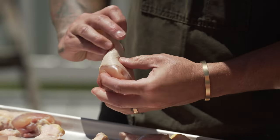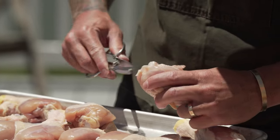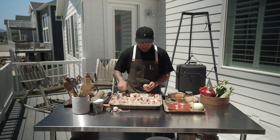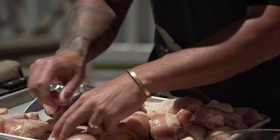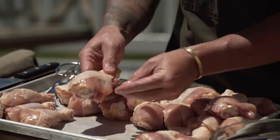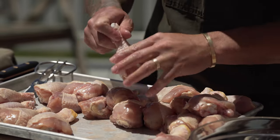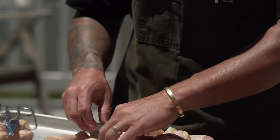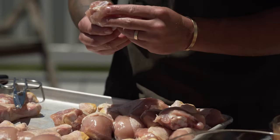You can kind of pull this up. Sometimes my butcher leaves some pieces up here, so I'll just remove this — if you have a good pair of kitchen shears, that'll work. We're just doing a little bit of trimming and pulling this fat up. I like to pull these out about 20 minutes before going onto the grill to get a dry skin texture on the outside. It's going to give you a much better crispy skin. You're looking for about 75% of it covered with fat — it's going to give you much more flavor. No cartilage or extra bone; if you have any, you want to trim that off.